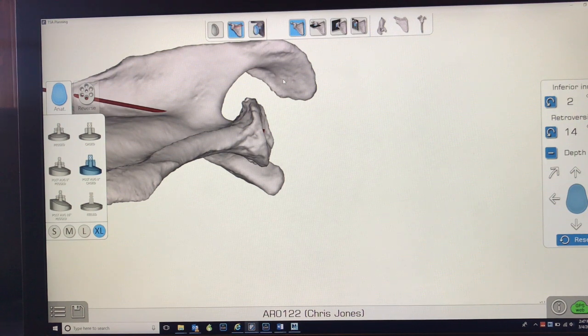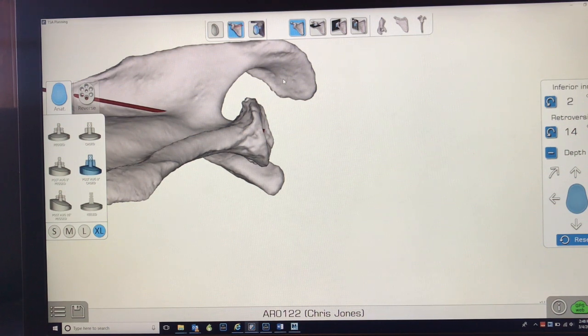So if you just go ahead and put it in this position, number one, you're going to get abnormal loading on that from the humeral head, and abnormal biomechanics with the shoulder. So patients won't get their range of motion back, and they won't get their strength back as well. And a glenoid component that is not placed in the anatomical plane is more likely to fail at an earlier date, because you get edge loading.